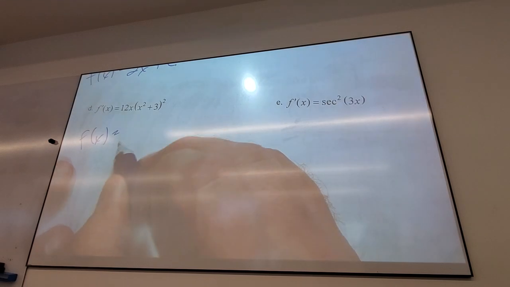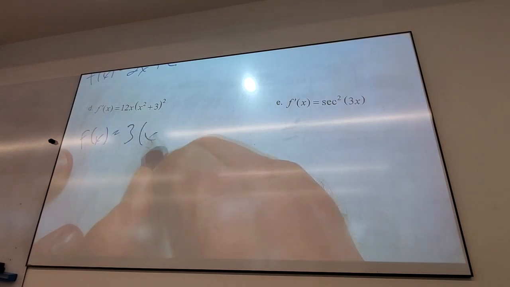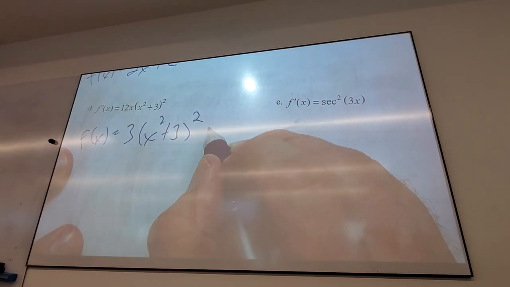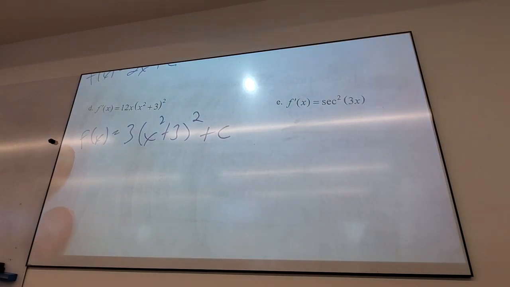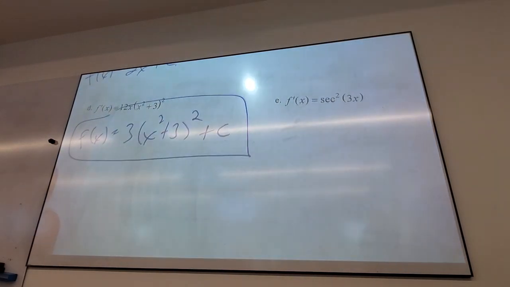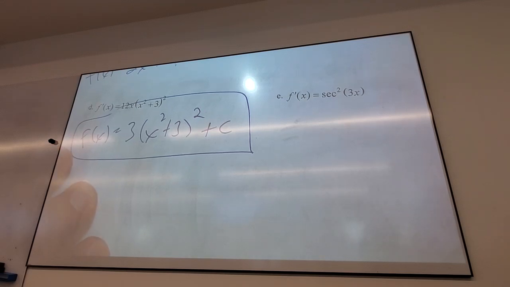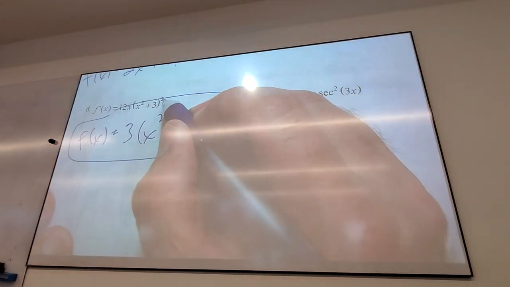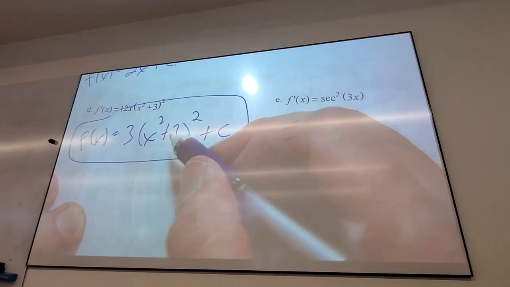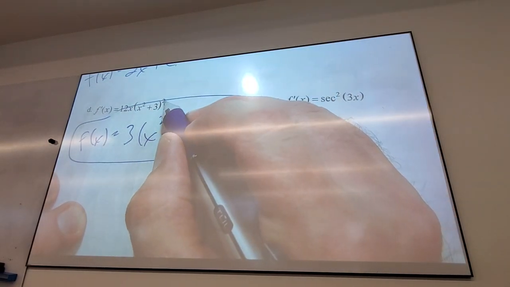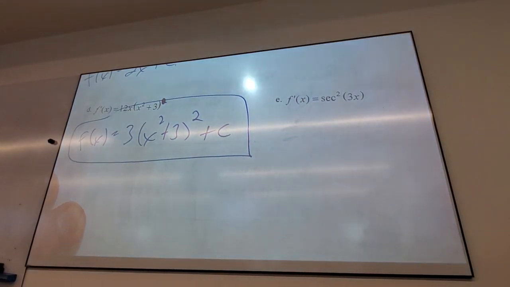So what is it? X squared plus 3, to the third. Wouldn't it be C there? To the third? No, you didn't do anything with the exponent. Oh, I see. This is my fault, guys. Is this why people are worried? Yes, this is a typo on my part. I was looking at it the way I intended it, and then I noticed there's a 2 there. So that's my fault.